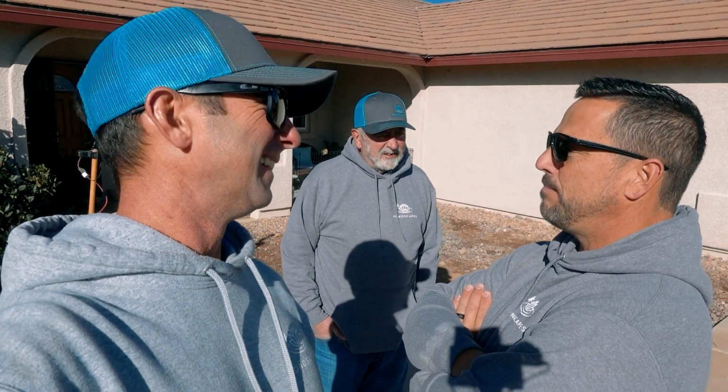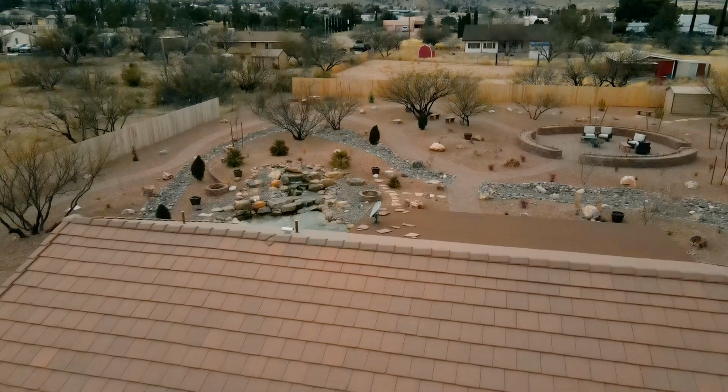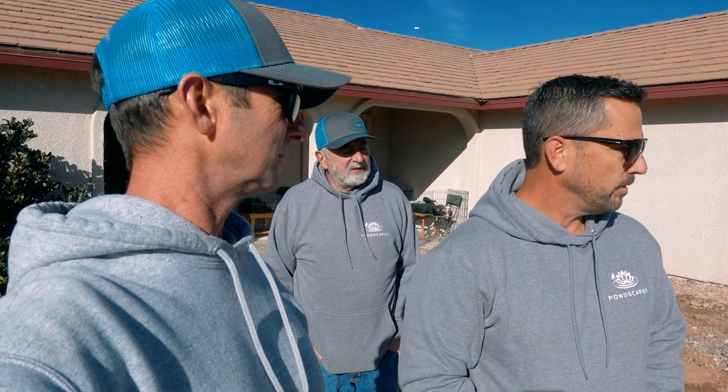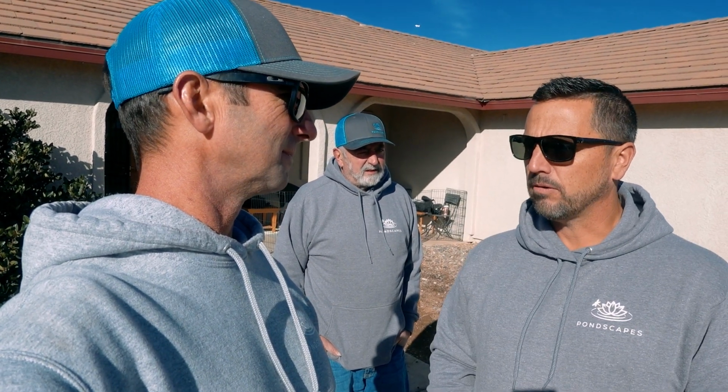Okay, Ralph, we're back here, Hereford, Arizona. We were here about a year ago, right? That's right. And we built an awesome pond for Lee, who is a really awesome customer. That was a memorial pond for Bill, her husband that passed away. So out front here, you gave me a rundown of what we're doing. Run me through this again. I'm trying to understand why we're doing this out in the front yard, this pondless waterfall.